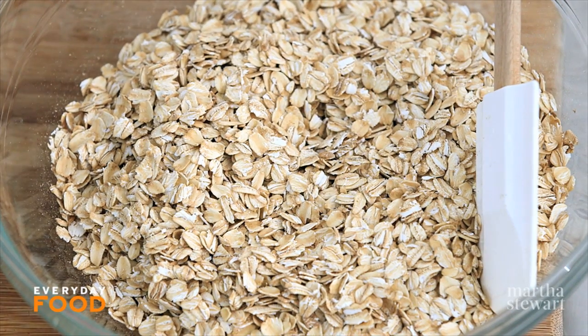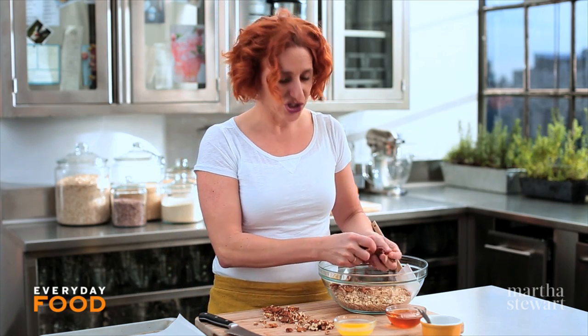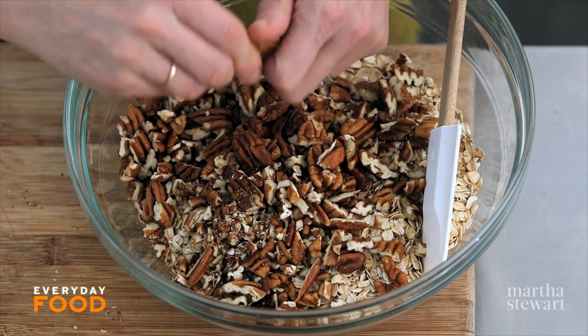This is 3 cups of rolled oats. Don't replace those with anything because I couldn't think of any great things to replace it with. Don't use the quick cooking stuff, just the regular.